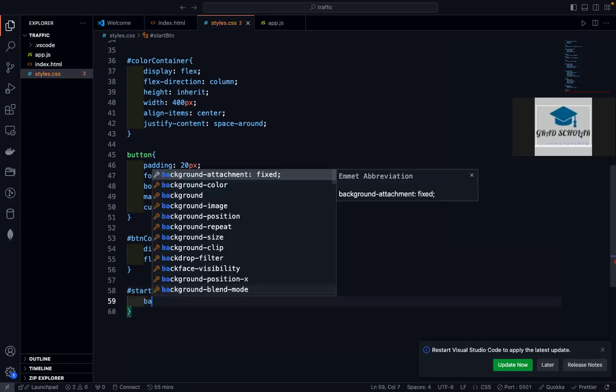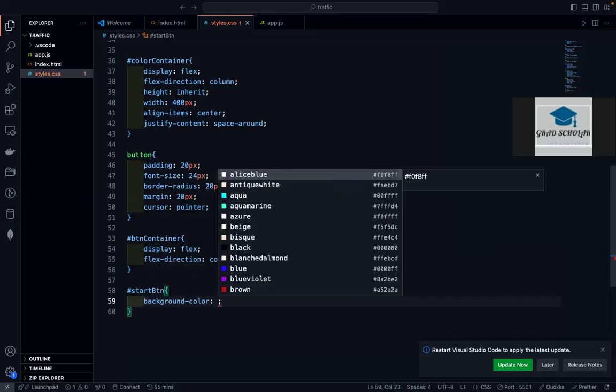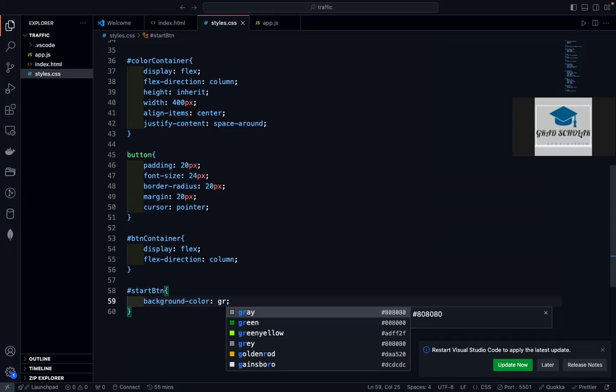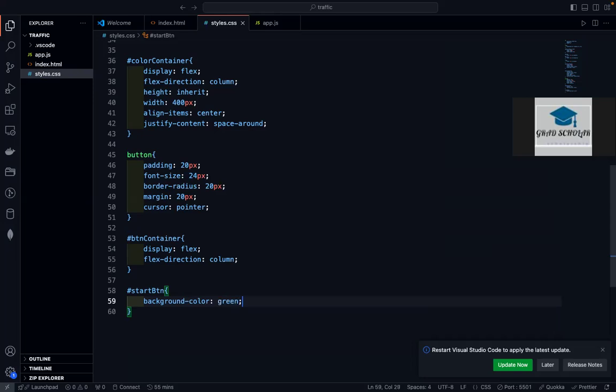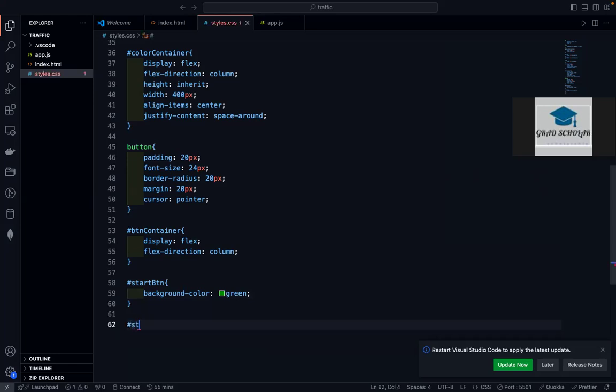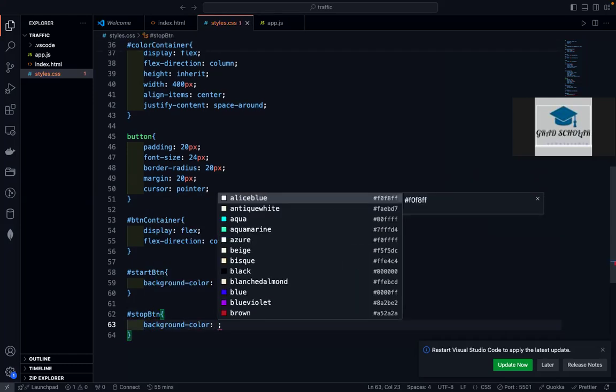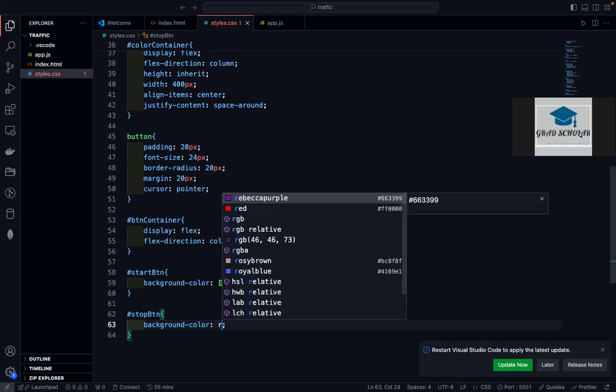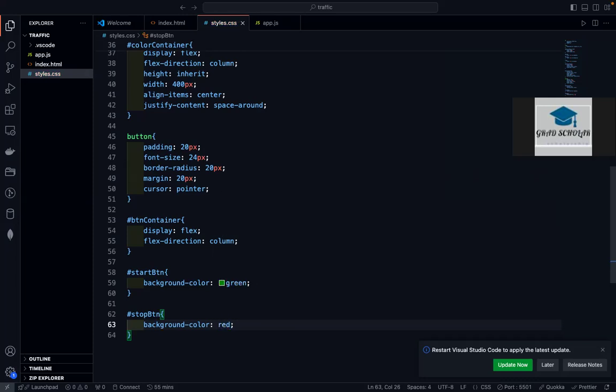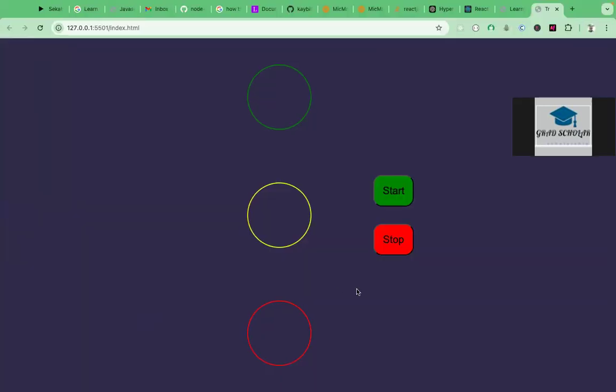We can give it a background color of green. And let's give stop, hash stop BTN, a background color of red. Okay, so we have that.